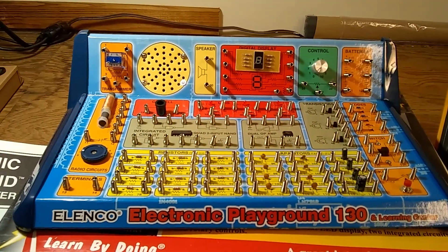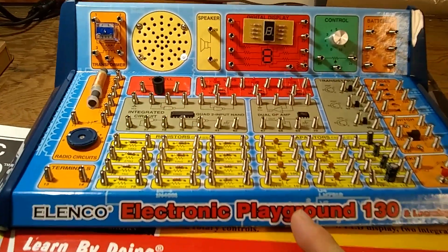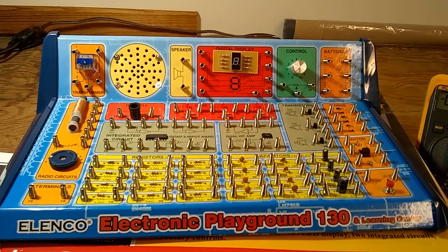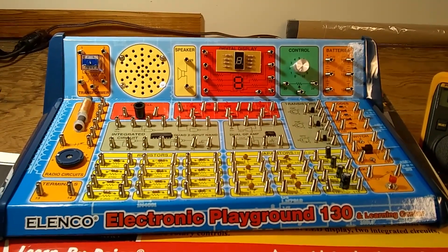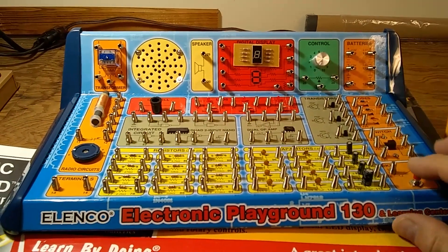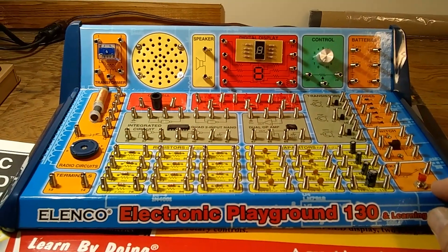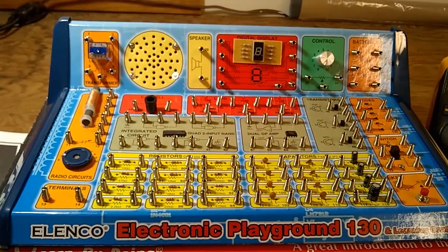The toy has great educational value. It's got a bunch of basic electronic parts — a whole bunch of resistors, some capacitors, a couple of chips. It's a great toy. If you get it for cheaper than $50, I think it's worth it. But it's not going to be very durable because of its cardboard construction, which is unfortunate. If this were all made of plastic, that would be perfect. However, if you are gentle and careful, this will last a while. So that's my review.